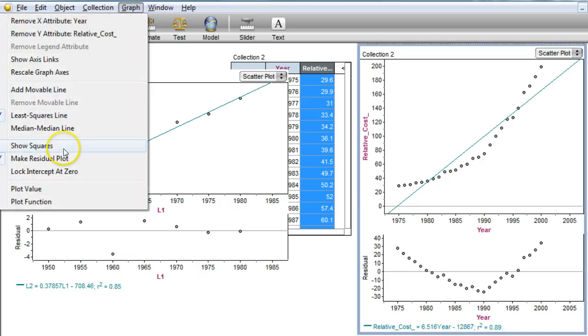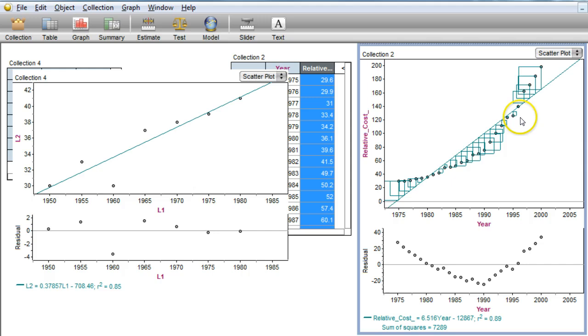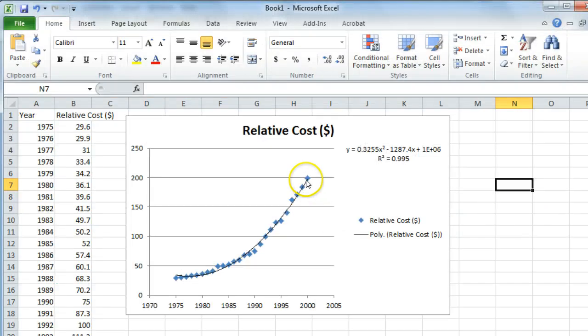In Fathom, I can show the squares, which in effect is a display of the residuals. So you can see that the residuals are getting quite large at the bottom of the graph, in the middle of the graph, and at the top of the graph. There is a distinct pattern to how the residuals are shown here. In this case, you can see that the residuals, the ones that are there, are very, very small.